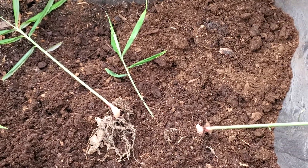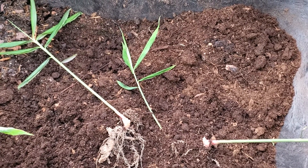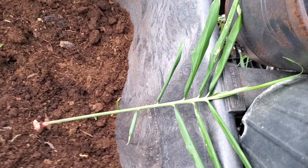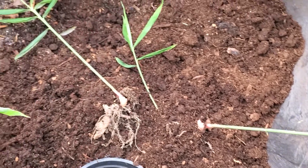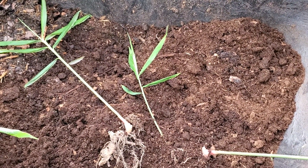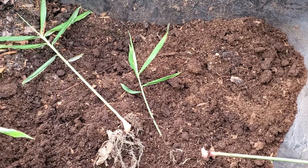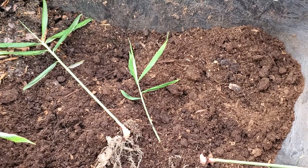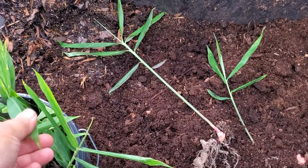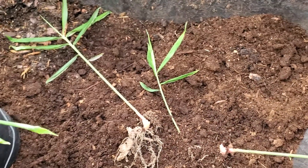Our rainy season is officially in full swing and I think I'm about to get poured on, but that's alright. I wanted to share this fairly rare little amazing ginger with you guys. It's a dwarf ginger — rarely gets over about two feet tall at max, normally maxes out about a foot in full sun. That's a full-size plant right there and it's only a little over a foot tall. This is the Lao Lemon Rainbow Ginger. I just dug these out of my bed so I can propagate them and spread them around to you lovely people. The aroma — it's amazing. Not too many things actually have that true citrus punch, but these — it's just lemony.